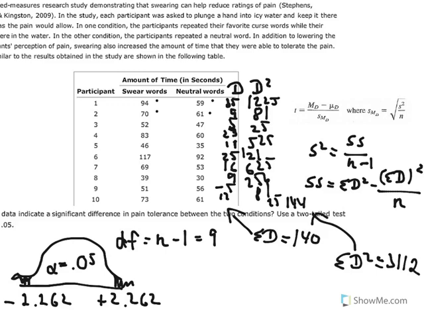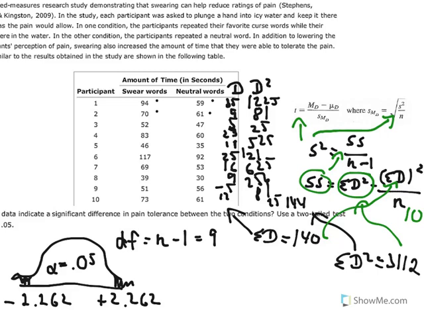Now you plug those values. D squared, the sum of D squared, that's this one right here, and then the sum of D is 140, goes in here, then you square it. N we know is 10. And then you solve for the sum of squares first, then you can solve for the variance. Once you solve for the variance, you can then plug this in this formula for the standard error, and then you can solve for t. I'm going to do that on the next page now.